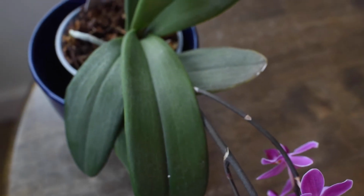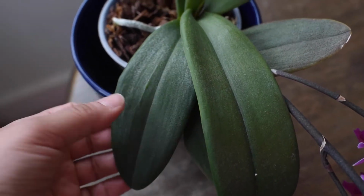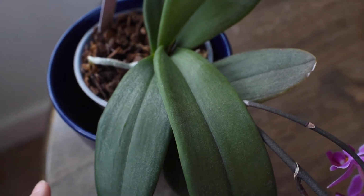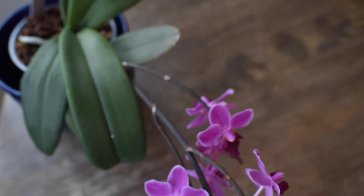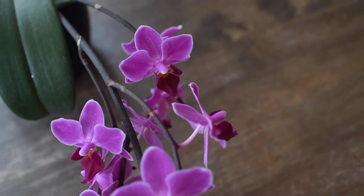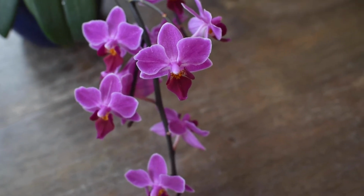This plant was so sad last year, so the fact that they're producing so many blooms means that I've done a good job, I think. So it makes me so happy. And I really like the shade of plain pink with the white border in this case. It's a common No ID hybrid, but I think it doesn't matter since you love your plant and it rewards you as well. And it's really nice to see them growing and blooming.